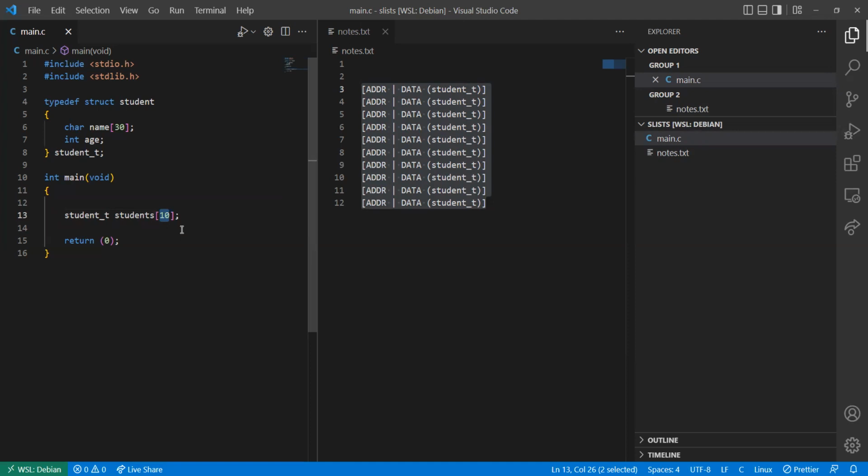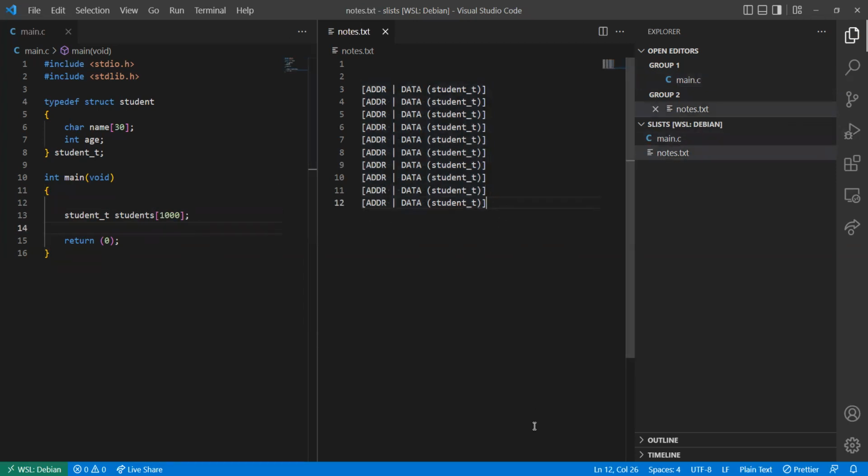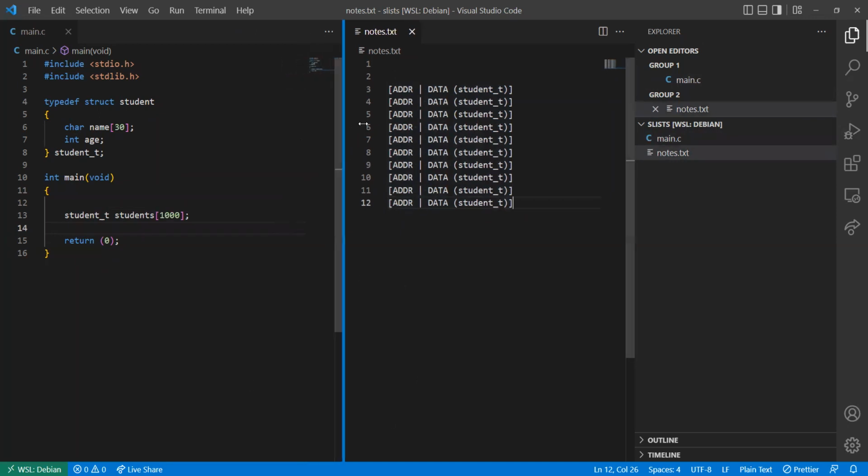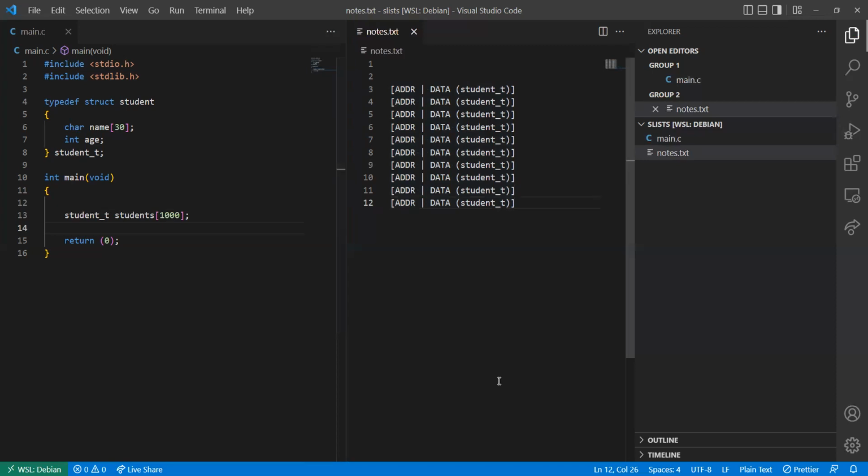For example, let's say if you want to allocate for 1,000 students, then you'd have 1,000 students allocated from the start of your program. And all these allocated memory locations have to be contiguous in order for it to work.